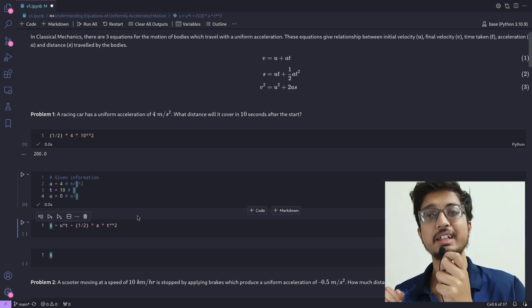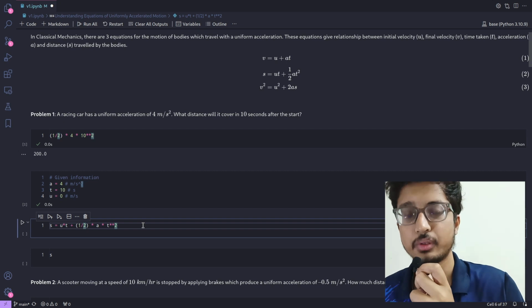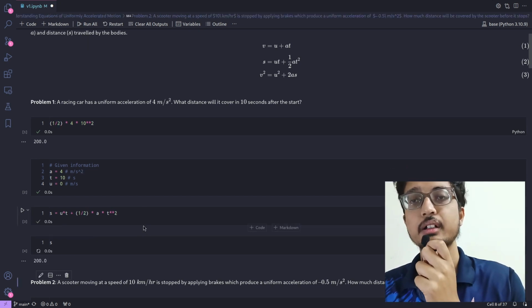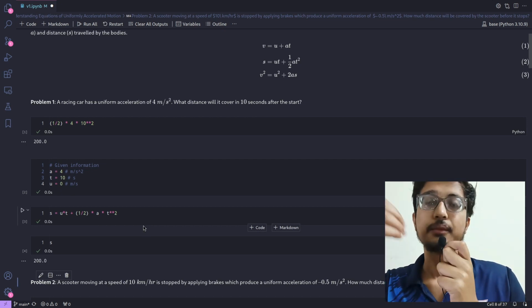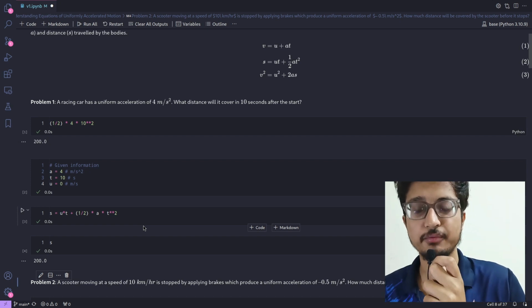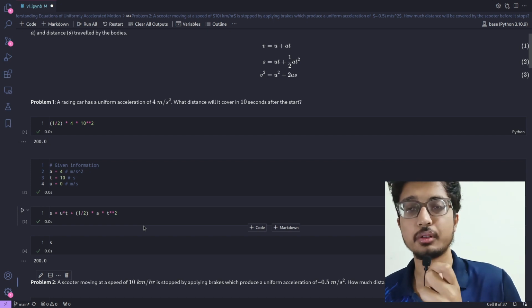We can then define the second equation of motion again, but now using variables, which is what we have done here. So running the operation again, we can see that we get the correct answer again. Here, first on the right hand side of the equation, we have calculated the value of distance and then stored it in a variable called s, after which we are printing.